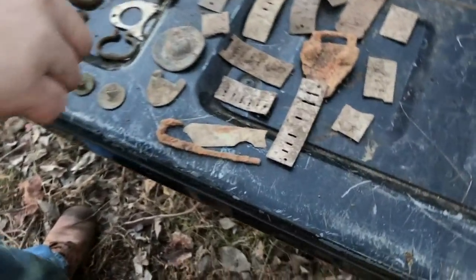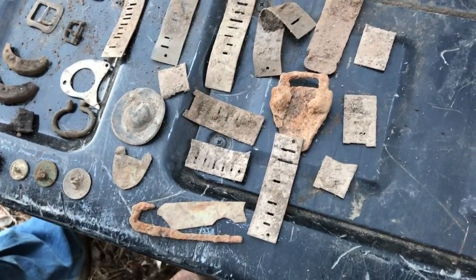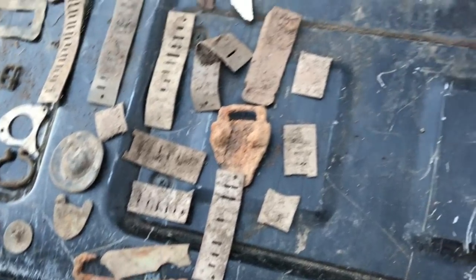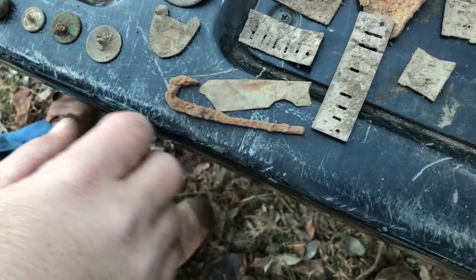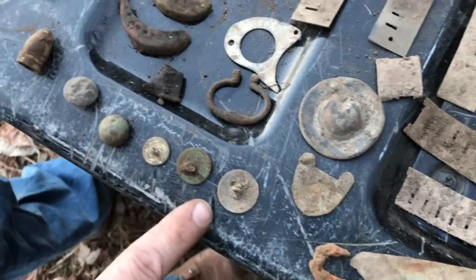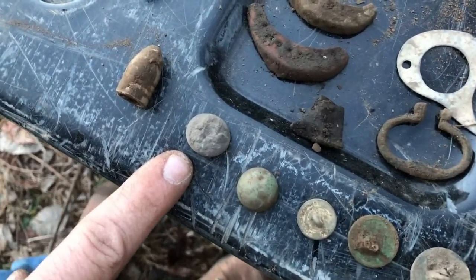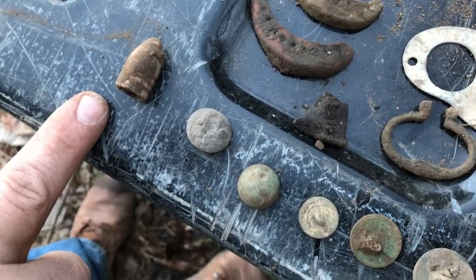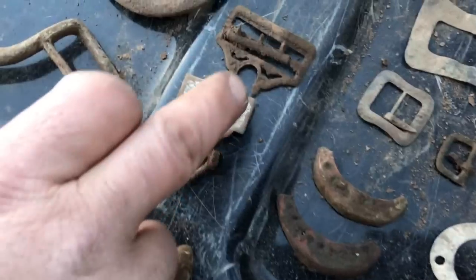What you got? I was sitting here counting them, and I ended up with 14 harmonica reeds. Well, so we were the same. Yep. And then I ended up with this little piece. I think they were in the same hole. I think it's a pocket knife, side to a small lock, and then had 3 flat buttons, 1 ball button, and then a general service, and then of course I think it's a 58 3-ring. And then 2 suspender clips.